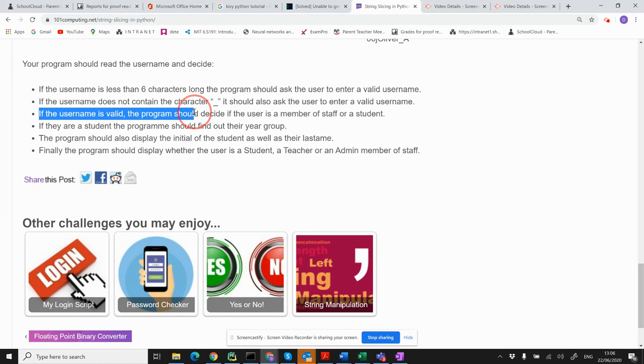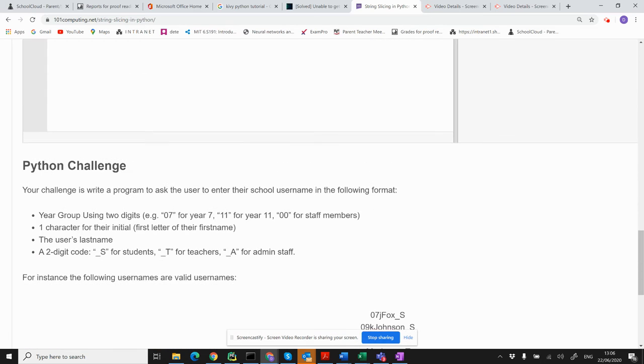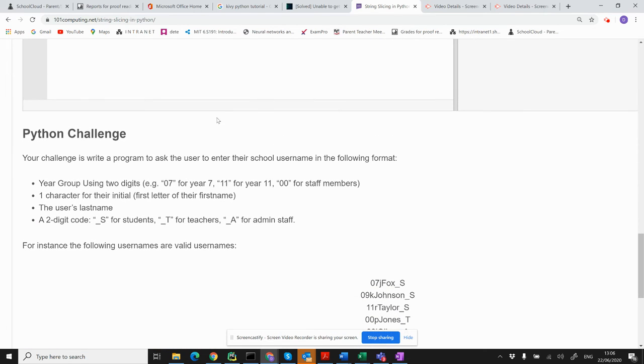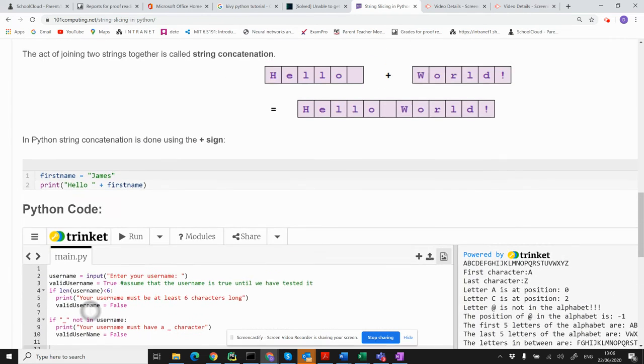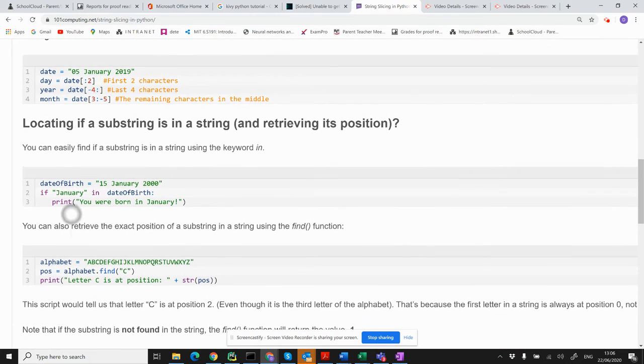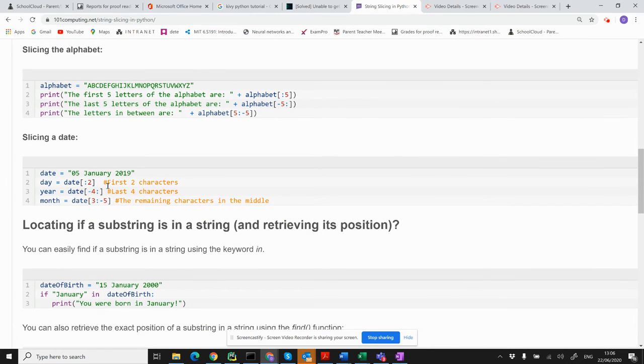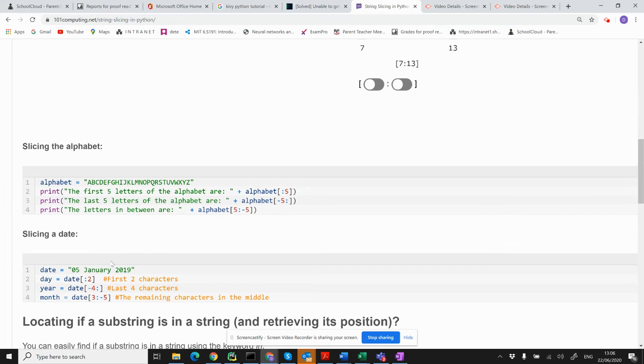If the username is valid, the program should decide if the user is a member of staff or a student. That's looking at the last two characters, isn't it? You remember how we did the last characters? Well, we go back up here, and the last 4 characters was done with -4 colon, so we're going to do the last 2 characters.